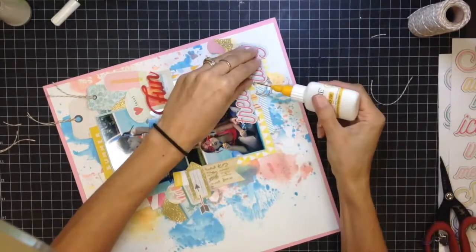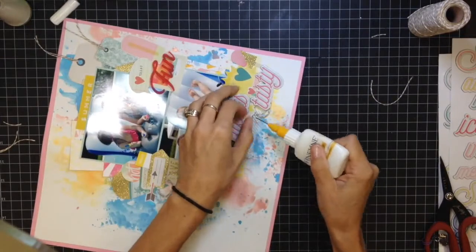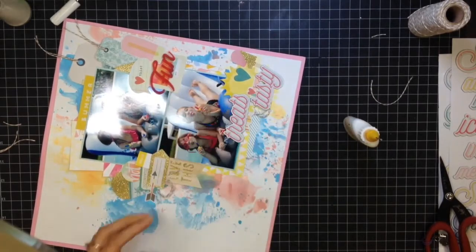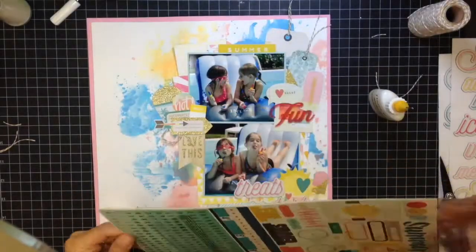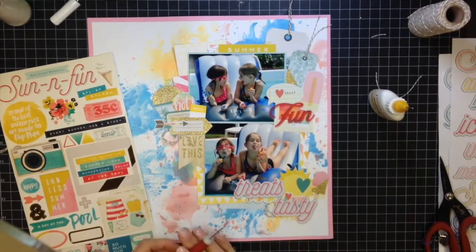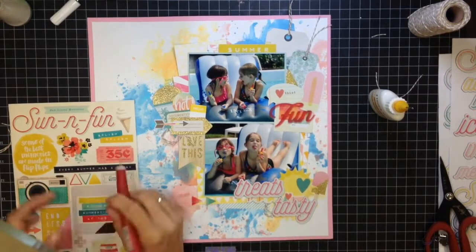And with these chipboard stickers, they never want to stick, so I do end up adding a bit more adhesive behind them to make sure that they don't fall off the page. That liquid glue is just some Scotch tacky glue, and then I put it in a fine liner bottle. You can get those fine liner bottles from Amazon or Hobby Lobby with a 40% off coupon. It's a great deal. Just go in the model car section. That's where they are at Hobby Lobby, at least mine.